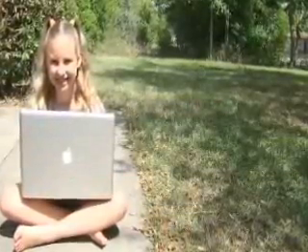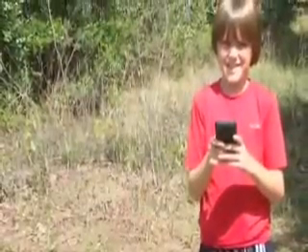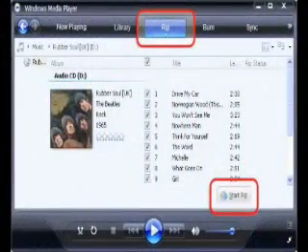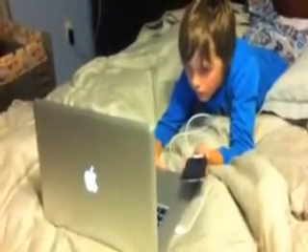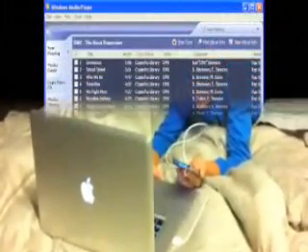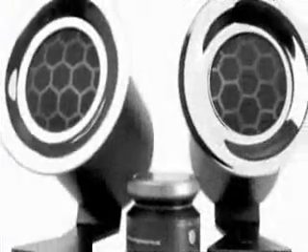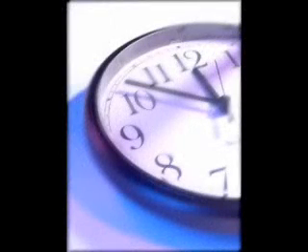So we know that codecs are important for listening to music and watching video on our devices, but why? This type of program is important because when you rip a song from an audio CD to your computer, the player uses the Windows Media Audio codec by default to compress the song into a compact WMA file. When you play that WMA file, or any music file that might be streamed from a website, the player uses the Windows Media Audio codec to decompress the file so the music can be played through your speakers. We need these programs because audio and video files are so large that it can take hours for them to transfer or download.